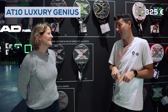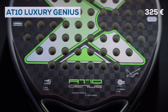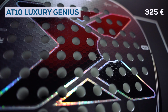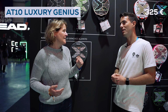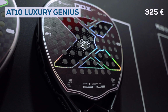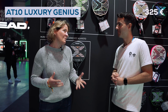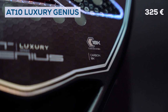And this season in 2022, he used to play in summer with the diamond shaped racket. Why? Well, I didn't have the weight in stock regarding my regular racket, and the only weight that was in stock is 377 grams. It was the attack. So this is the best example, the best story to say to the people that Agustín Tapia really plays with the rackets that we sell to the players, like you and me.